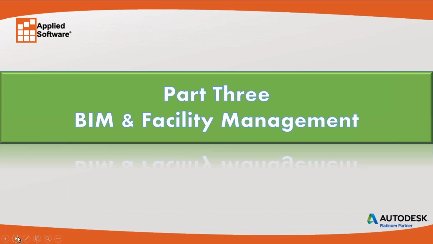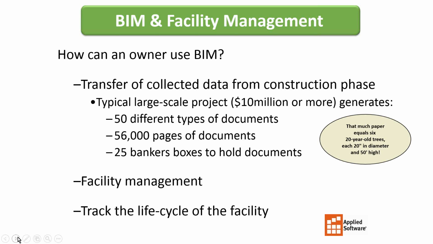Last but not least is part 3, BIM and facility management. Why use BIM? BIM can help you collect data from construction phases, and typically this generates 50 different types of documents, over 56,000 pages of documents, which would take 25 banker boxes to hold on a typical project. That equals about 20-year-old trees, each 20 inches in diameter and 50 feet high.